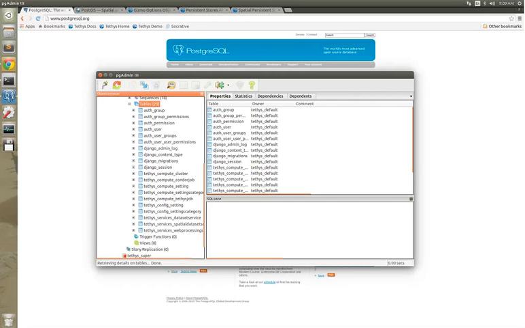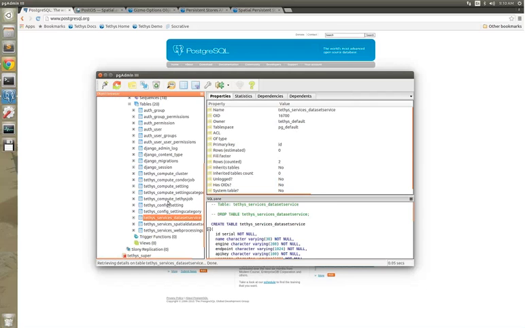And so if we look at one of these, for example, some of these are Tethys related, like the Tethys services is where all of the credentials for like your CKAN and your GeoServer storage. You can see there's a few different ones. Dataset services are for CKAN. Spatial datasets are for GeoServer. Web processing is for the 52 North extension. So let's look at this spatial one because we have some GeoServer things.